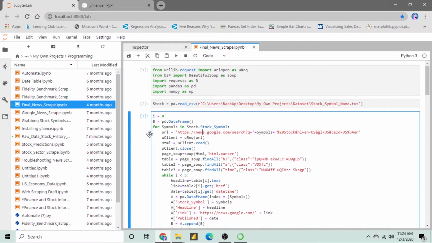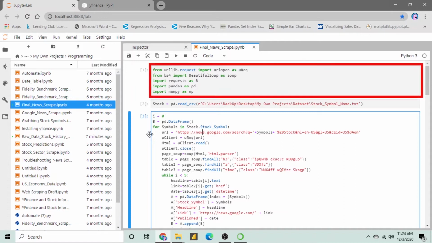Let's start with the first text box. The first three libraries and packages we are importing are the first time I've used those libraries and packages. But importing pandas and NumPy, I've used them plenty of times before, and we already saw pandas used in one of our previous data sets.